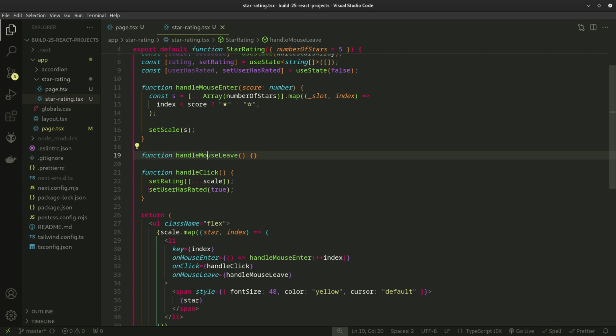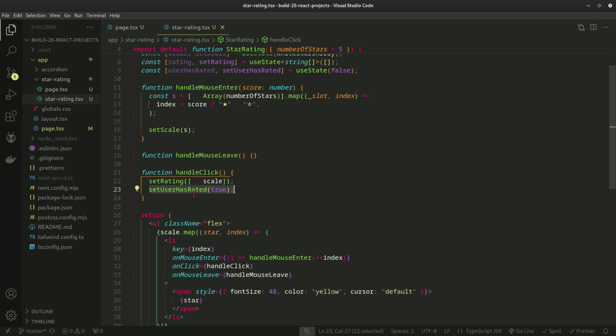So here you may think that this is going to be called several times, but when the function is called again, the state will already be set to true, and then React will identify that the state has not changed, and therefore it is not going to cause a re-rendering of the component.